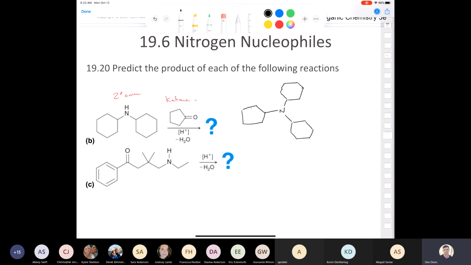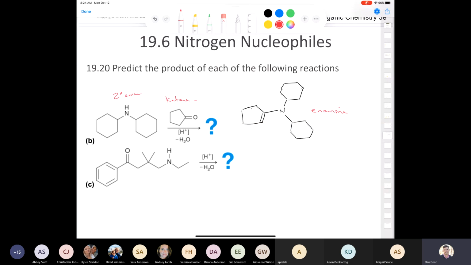Now we've got our amine, but we don't have our ene, from our enamine. And the double bond is going to be here. If you drew it there or there, it's the same thing, but you're going to end up with an enamine. And if you wonder how to remember that you're not going to have a double bond on your nitrogen, think about it. If you had a double bond on your nitrogen, it would have a positive charge, and you need a neutral molecule. So there's your enamine. This is an enamine. There's lots of interesting enamine chemistry that's not covered in this class. We're going to look at a little more of it later on.